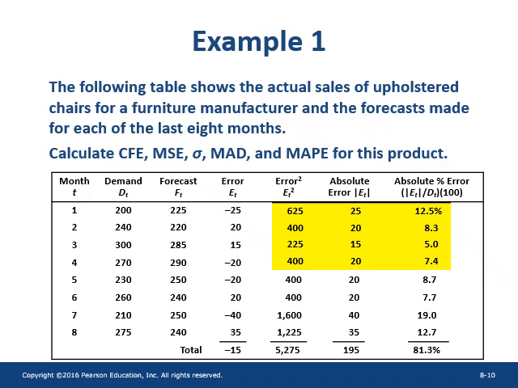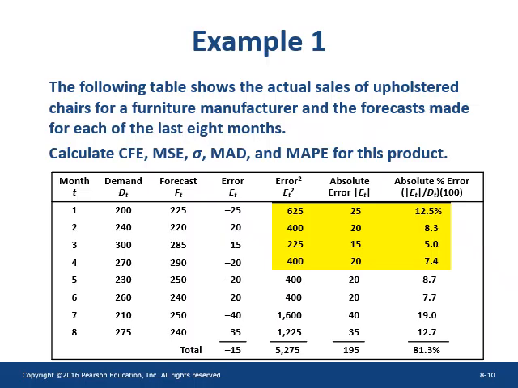So let's walk through an example that shows us how to calculate these error terms. You'll notice that we have 8 months worth of demand information, in the column labeled demand, obviously. So there's an 8-month time series. We have forecasts. We don't know exactly how those were prepared, but we don't need it for this purpose. So the difference between demand and forecast gives us the error for any of those 8 months. The cumulative forecast error, the sum of those numbers, is negative 15.